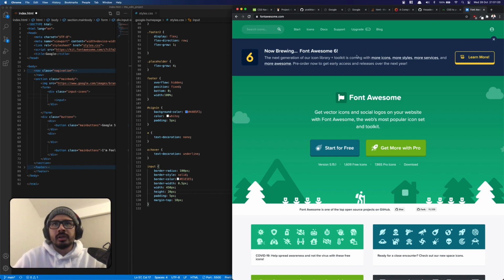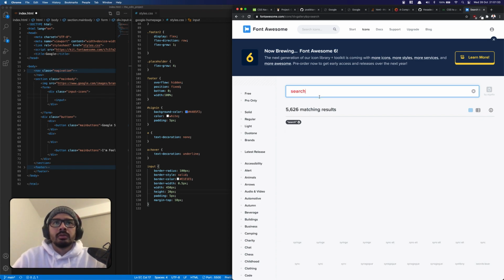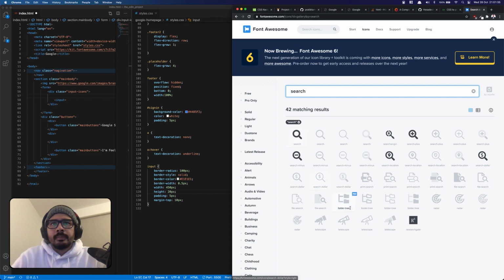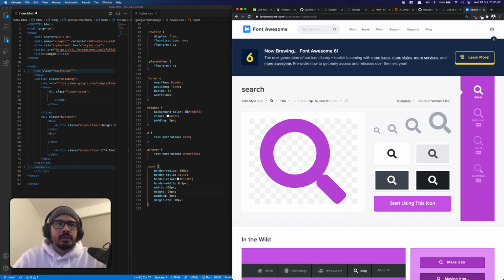Search magnifying glass, I guess. Great. Search. Pro. Yeah, we'll go with this one. Okay, let's copy that.